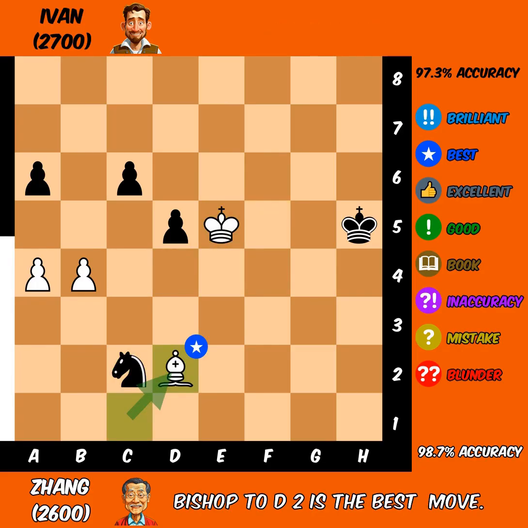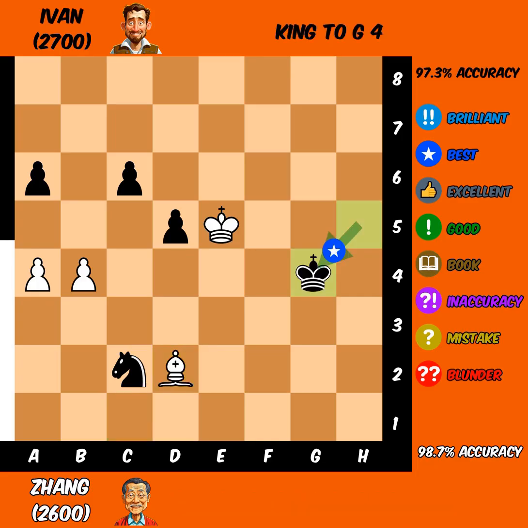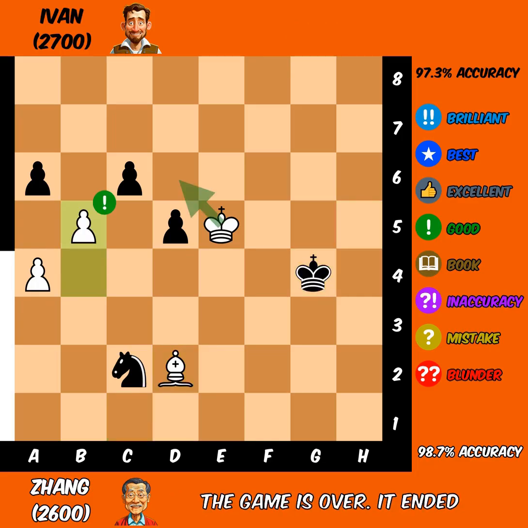Bishop to d2 is the best move. King to g4. King to d6 is the best move. The game is over. It ended in a draw.